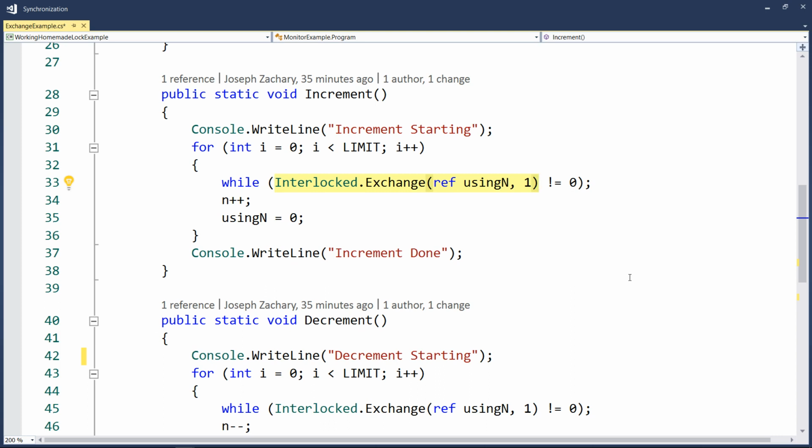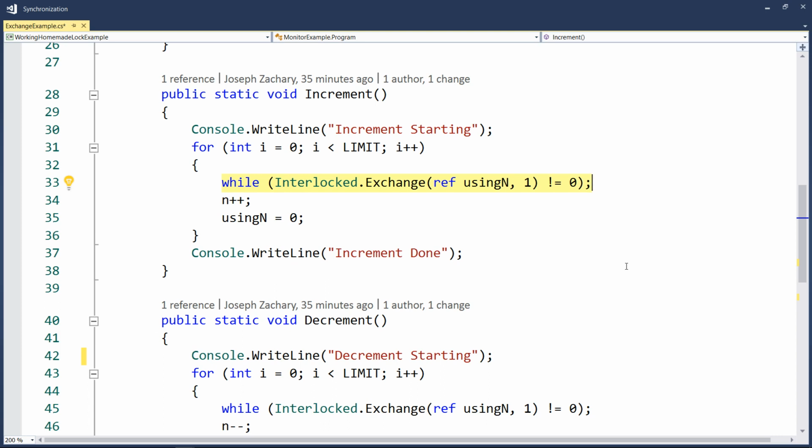So let's take the race condition we identified and see how it's solved. What if both tasks hit that code, this while loop and this while loop, simultaneously? What's going to happen? Before, when they both hit it simultaneously, both while loops ended immediately because usingN was false, and then they both set usingN to true, and we failed. Why can't that happen here?